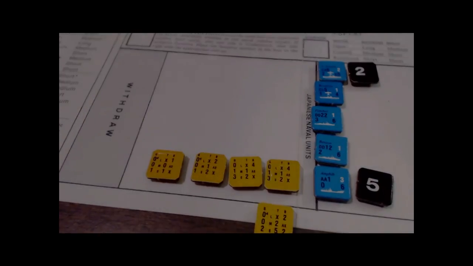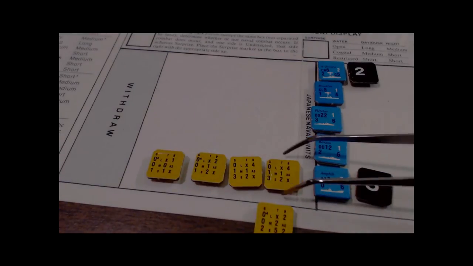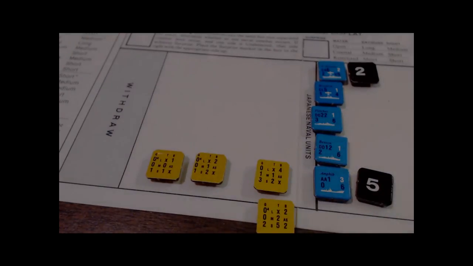Okay, what am I doing here? Gunnery, strength of 3. Roll a 5, nothing. Torpedo strength, 2. Roll a 3, that's going to be nothing. So, hopefully that won't mess up the focus too bad. Okay, we come in. Gunnery strength of 3.